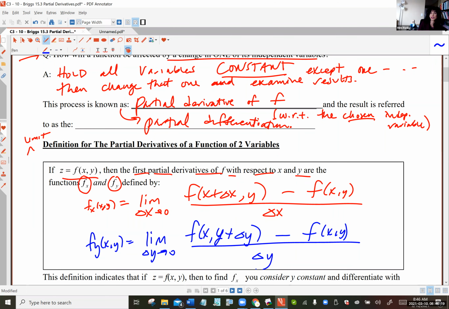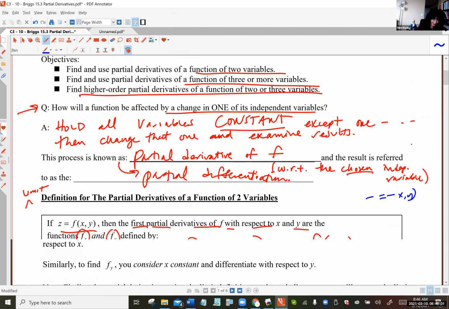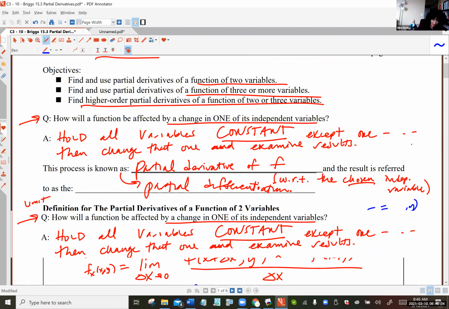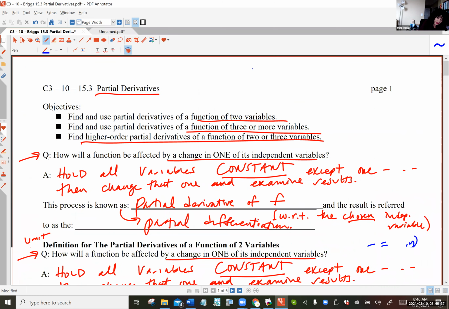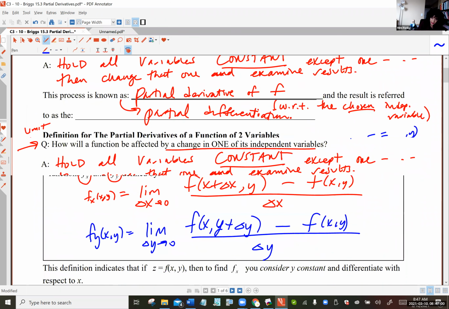So I want to just show you a little diagram, which will help for Friday anyway. Here's your parent function, z equals f(x,y). Well, wait, let me do a Calc 1 picture for you. That was not pretty. Let's try that again. So let's just do a Calc 1 picture. In Calc 1, you had y equals f of x, okay? And because it's a function of 1 variable, you just had a single first derivative. That's your Calc 1 picture. And of course, after that, you have a second derivative and you could keep going.